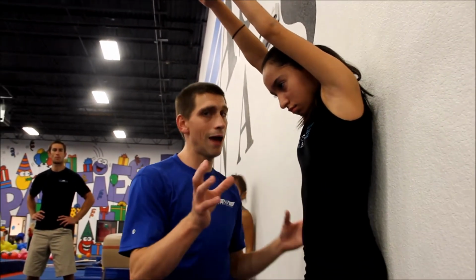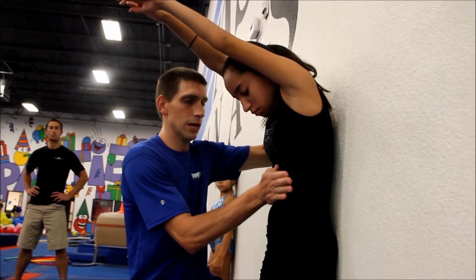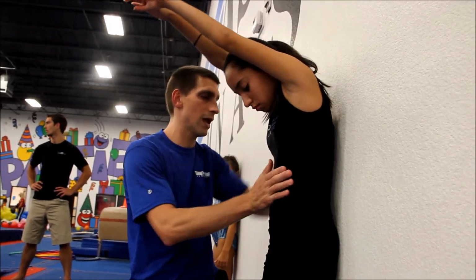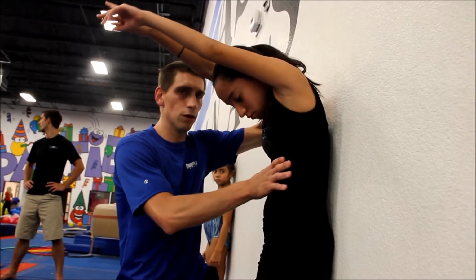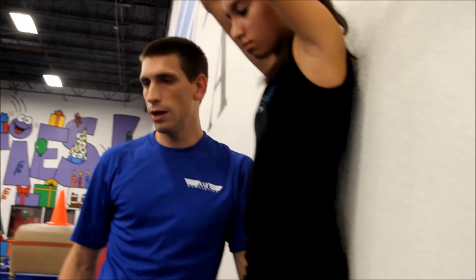Very nice. And you're going to have to put your hands on your gymnasts a lot. Come over and teach them to get their chest in and their tummy in right here and to squeeze tight. Maybe pull their shoulders in and crunch here a little bit more. And you want to try to get them to feel that flat back. Go ahead and come scoot up.